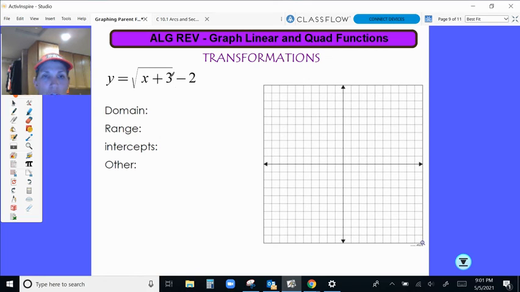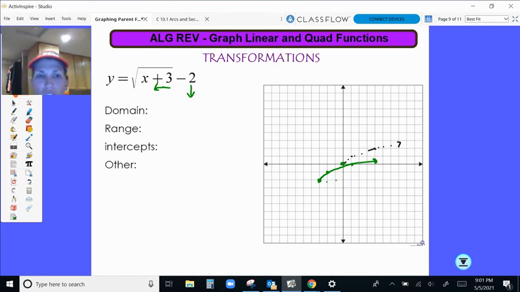Okay, we got one more. This is the square root function. Remember our square root function, our parent function for that guy starts here at the origin. We go over 1 up 1 and we go over to 4. 1, 2, 3, 4. This is very similar to the square root function, but it's kind of sideways. Okay, so here's my parent function here. Okay, and then I'm going to shift left this time, left 3 and down 2. Okay, so I take this endpoint here, 1, 2, 3, down 2. There's my new origin. I don't have any stretches, so all I need to do is redo these points. So it's over 1 up 1, over 1, 2, 3, 4, up 2, and then I can just graph that guy there.